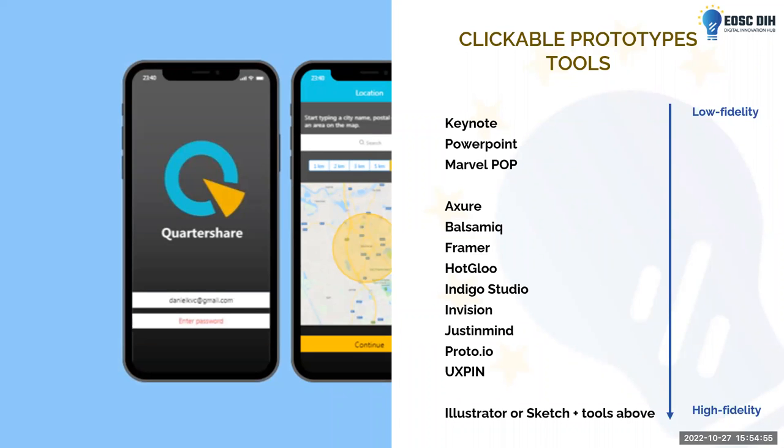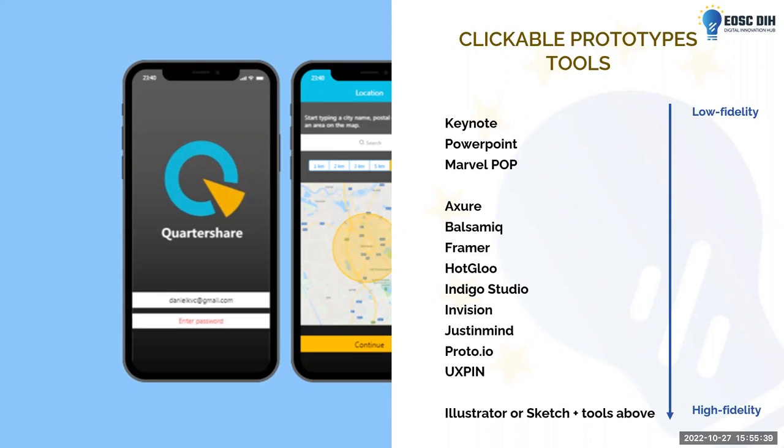One of the most overlooked tools when it comes to creating prototypes is Keynote and PowerPoint, right? You can create interactions even within PowerPoint slideshows where when you click this, something happens. When you click that, something else happens, right? You can create hyperlinks and all of those things. Also, if you remember my story about our living room design, I used PowerPoint to draw everything out. So it's a very versatile tool, for example, Keynote and PowerPoint, or for that matter, to some extent, Google Slides as well, which you can use to create digital prototypes.